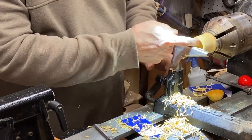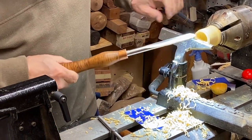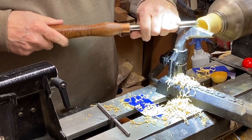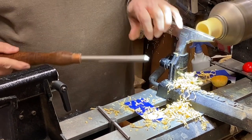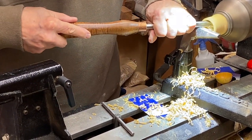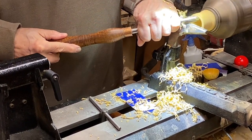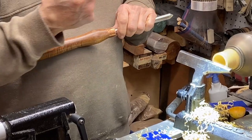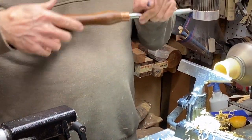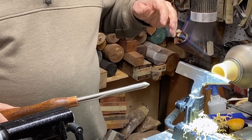So now to turn up this larger diameter, I've got to raise the tool rest because you saw that I was struggling to get it to ride the bevel when it was down a little bit lower. So now I'll come up and get that bigger diameter. The problem with this cut is that the hole is not hemispherical, it's more cone-shaped. So at about 45 degrees in there, there's a flat.